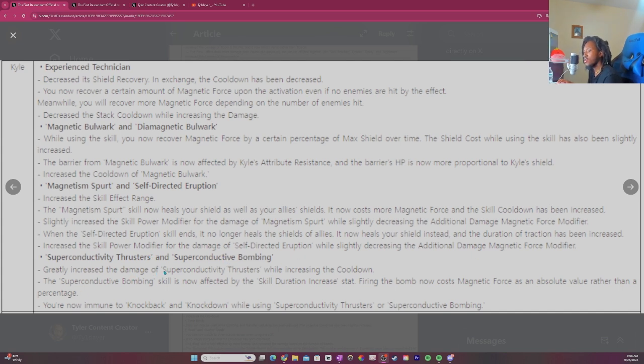Now, the Superconductivity Thrusters and Superconductive Bombing greatly increased the damage of Superconductivity Thrusters while increasing the cooldown. Superconductive Bombing skill is now affected by a skill duration increase stat. Firing the bomb now costs magnetic force as an absolute value rather than a percentage. That's huge. You're now immune to knockback and knockdown while using Superconductivity Thrusters or Superconductive Bombing. Really quick, we haven't really worked on our Kyle, but essentially, if you stack all that cooldown, you'll probably get your skills down pretty quick to recharge.